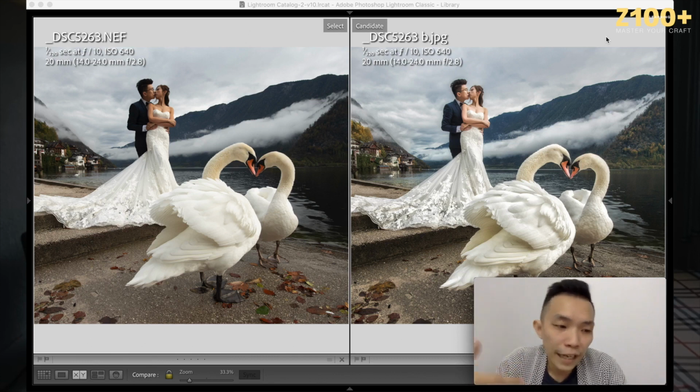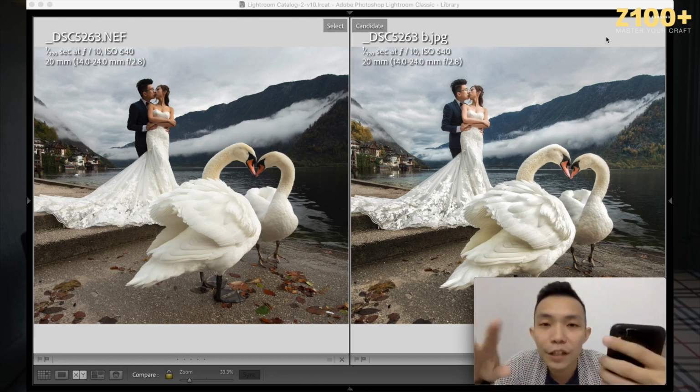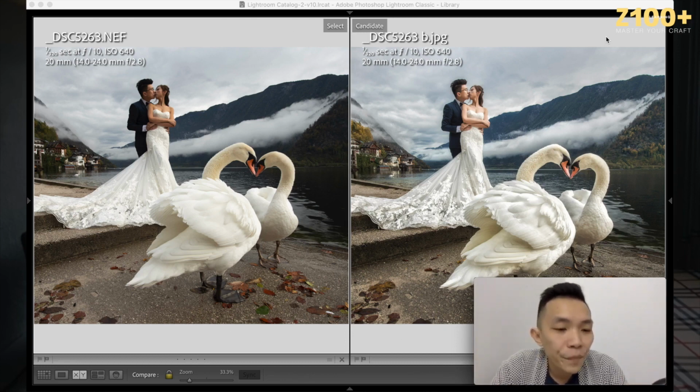So I stay still, and I hope that the swarm will make a special pose for us. I keep waiting and waiting, and I keep noticing what the swarm is doing. I'm hoping the swarm can make something special for us, but I didn't expect the swarm would make a love shape for me to create this kind of romantic photo. So suddenly, after a while, the swarm really made a love shape. They made a love shape and face to face, just like a couple behind.